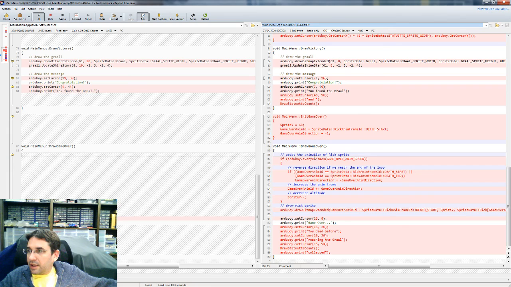And here in the draw game over, I just basically draw again the sprite of Rick, and I play its dead animation. I didn't want to go through the Rick state machine because there is some extra code that when he's dead, if he leaves the screen, then he respawns and all that stuff. So I don't want to have that. And yeah, I added some more text saying you died and blah blah blah.